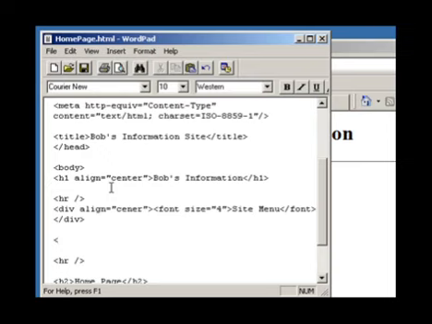Now we're going to create the actual menu, and again we'll start with div align equals center, and we'll put in our closing div tag here. I'm going to place the first menu item on the first line under the opening of the div tag, and that menu item will be home page.